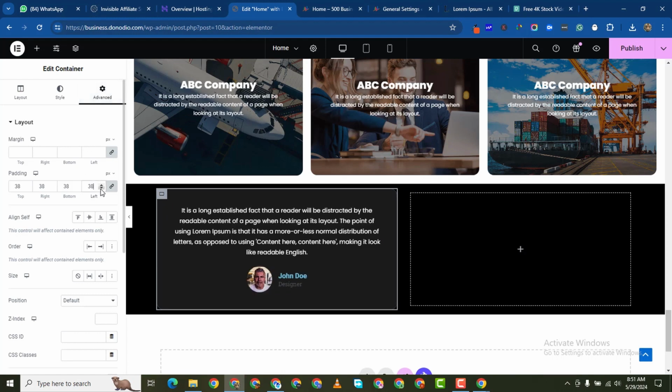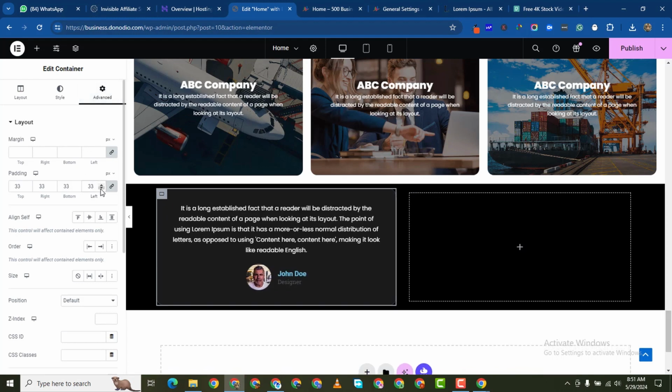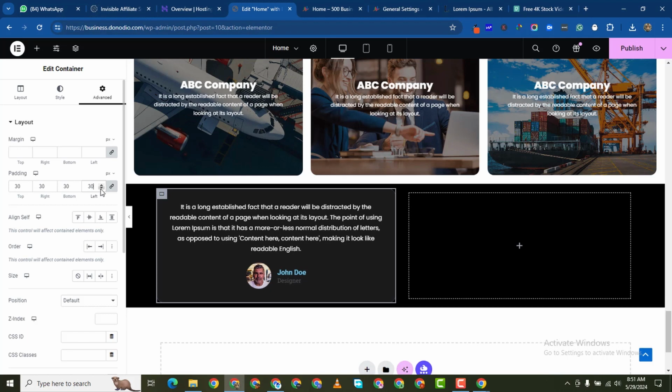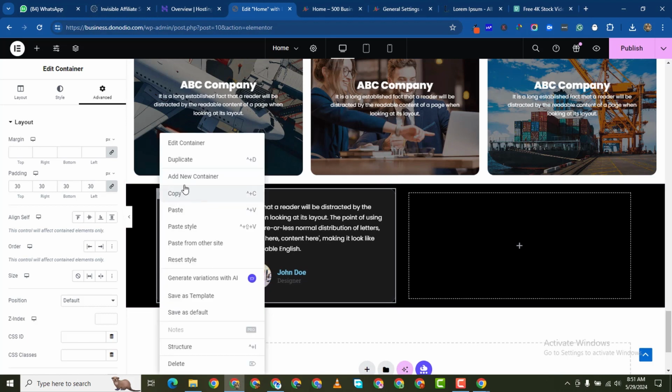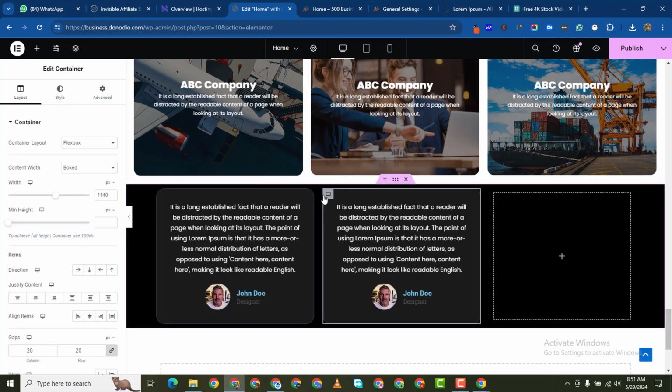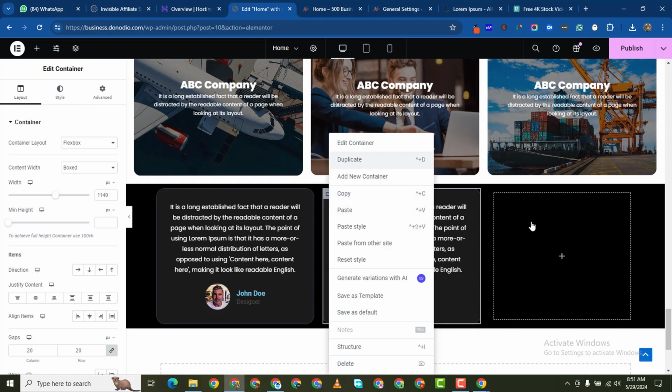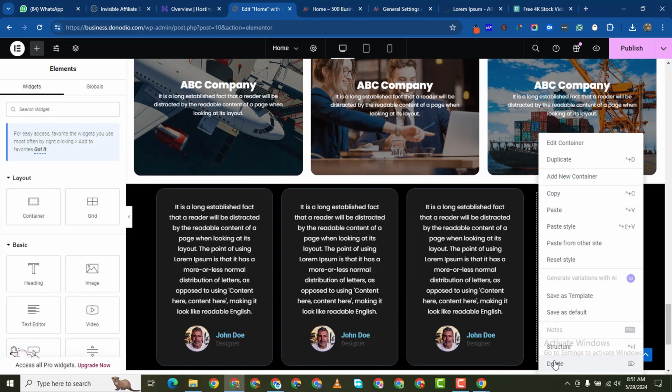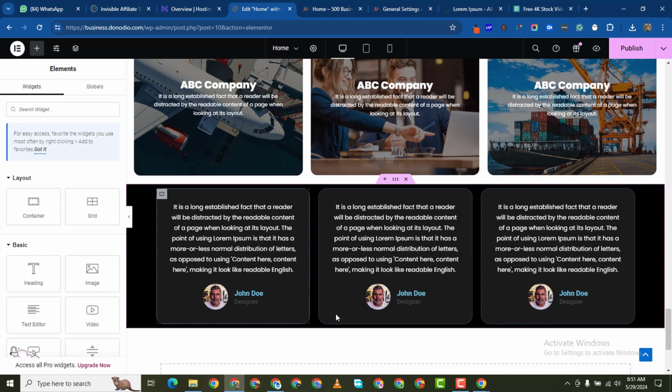The padding seems too much. It may cause us some problems when we duplicate this. Okay, I will duplicate this and duplicate this again. And I'll delete this. Now you see it looks a little bit different here.